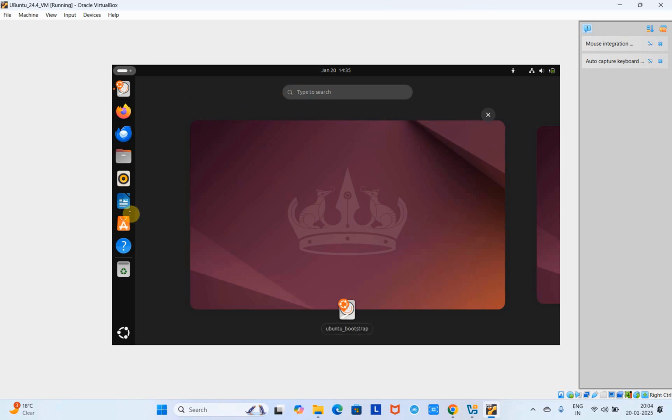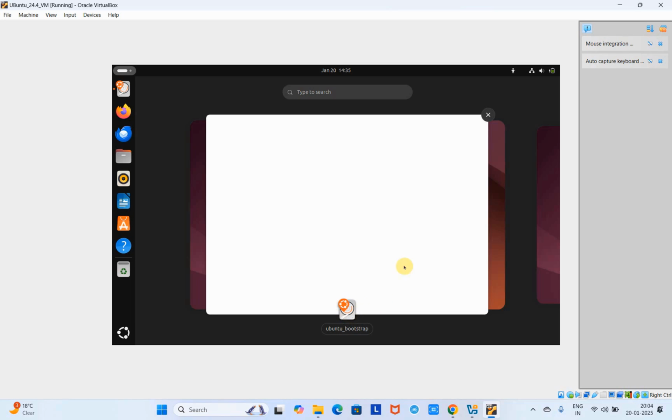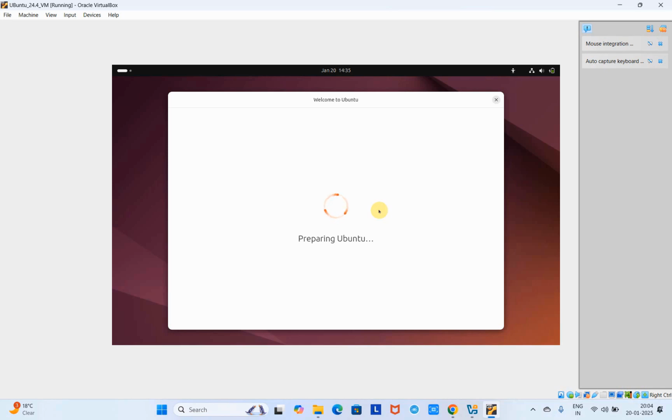and you will see a button here, install Ubuntu. Now click on it and your installation will start. Also, I have already told you this process will take time. So this is the installation process of Ubuntu on your Windows hardware. That's why this will take time. If you have less memory allocated or the number of CPUs allocated is less, then this will definitely take time. In my case, it took around 40 minutes for the complete installation. After that you will see the next screen.